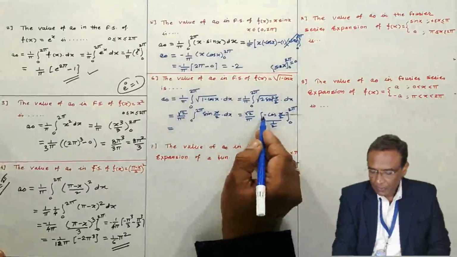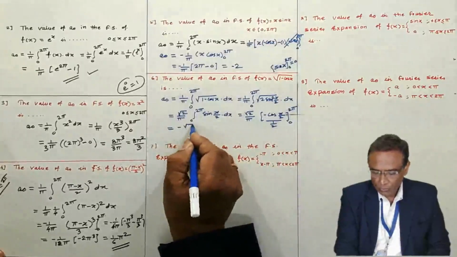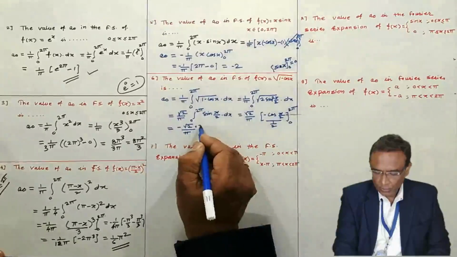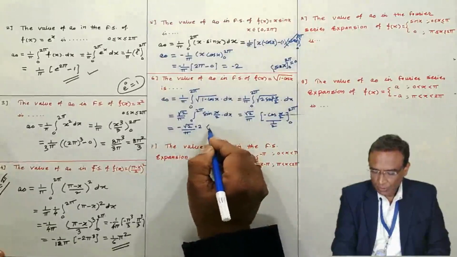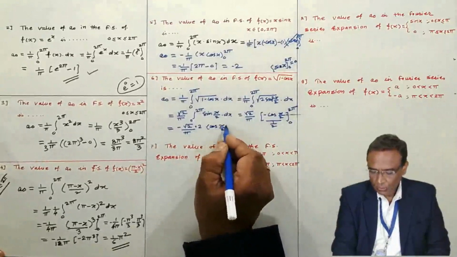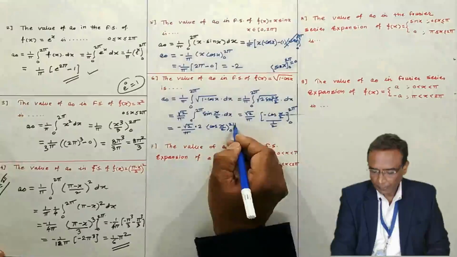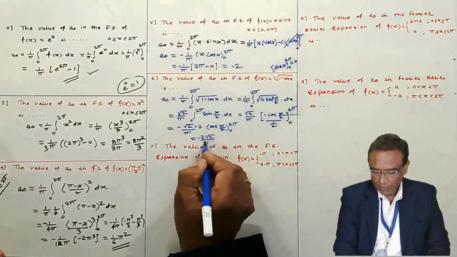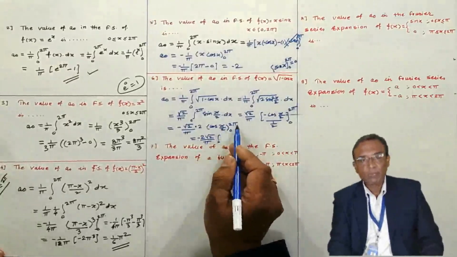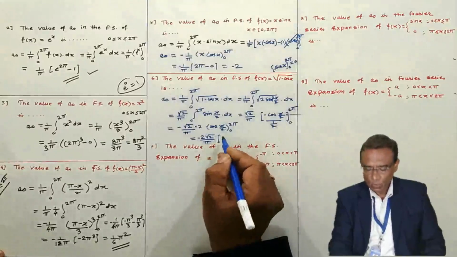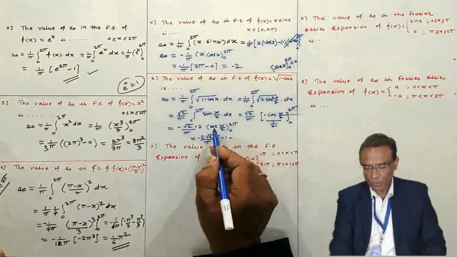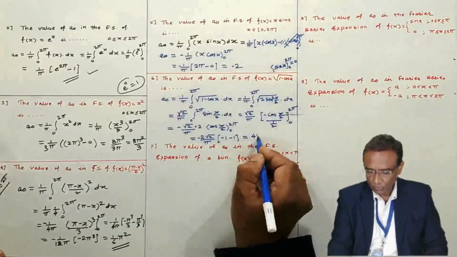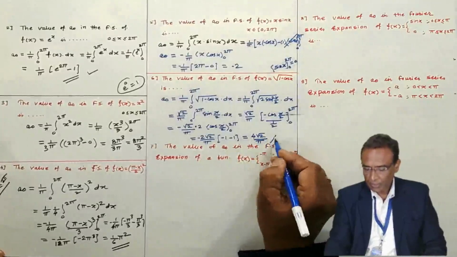Yes, after that, this minus sign I am taking outside, root 2 by pi. This 2 will jump in the numerator, here 2 is there. Then cos x by 2, lower limit is 0, upper limit is 2 pi. Then next step, minus 2 root 2 by pi as it is. Here, put x equal to 2 pi. Cos 2 pi by 2 is cos pi. Cos pi is minus 1, minus lower limit. Cos 0 is 1. Now minus 2 into minus 2 is 4 root 2 by pi. Okay, this is the value of A0.